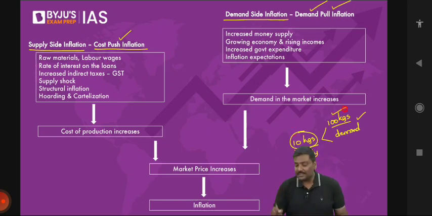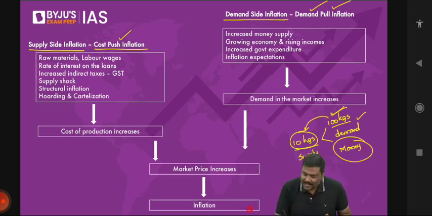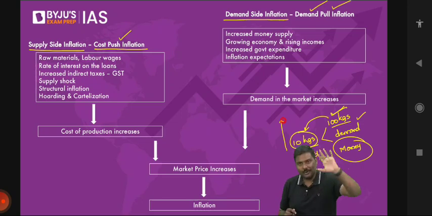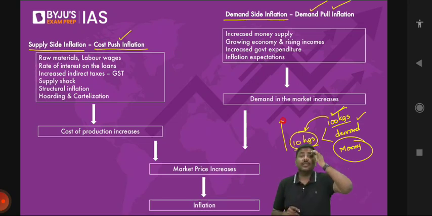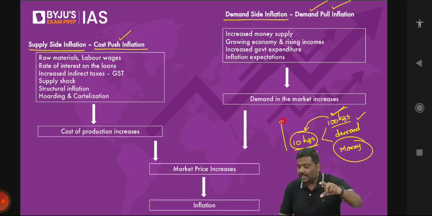Because people have sufficient money. Understand this. People have a lot of money, and they will be using this money to purchase goods. And as a result, what will happen? The prices of the commodities in the market will go up. Now, I'll put it in a statement. Let me know if you disagree. The inflation in the market can happen if there is a lot of money supply in the market, which will lead to higher demand in the market.